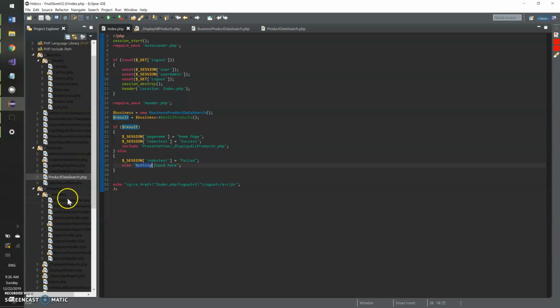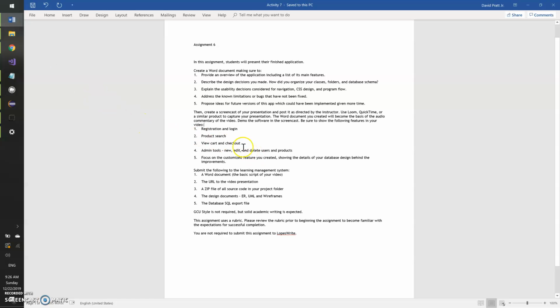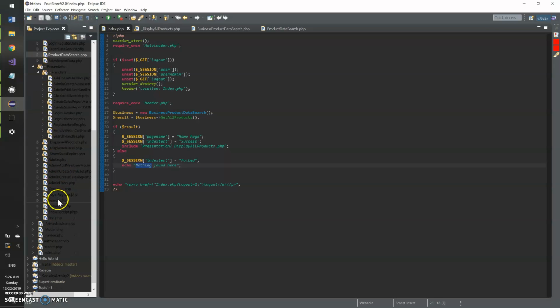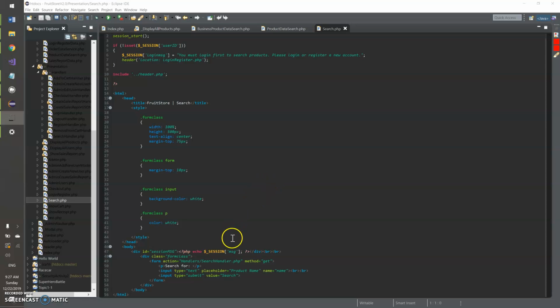So, and then we'll talk about, here, let me go back to my directions here. We're going to check out the product search code here. So that starts in search.php here in the presentation layer. In the search.php page, we've got really just the form here and some CSS to make the form centered, basically.